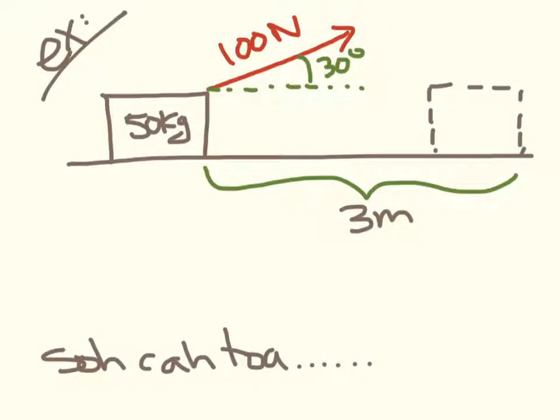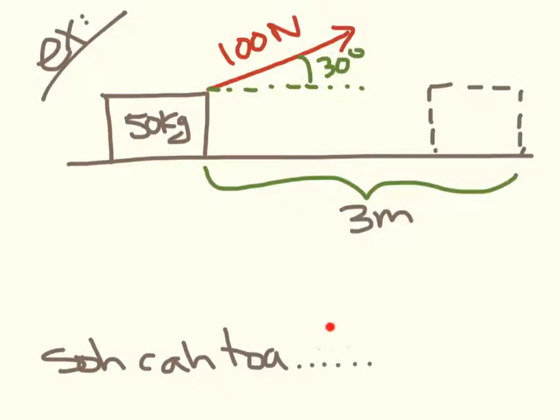So second example, not so simple, is what we saw in the initial slide, where the woman, our friend, was pulling on a rope and there was some angle here. So here she is pulling with the same force on the same box and moving it through a distance of 3 meters. It turns out that the actual useful work that she does is only contributed to by the component of force in this direction. So she's kind of pulling up and just wasting some of her own energy. The useful work that she does is this force times this distance.